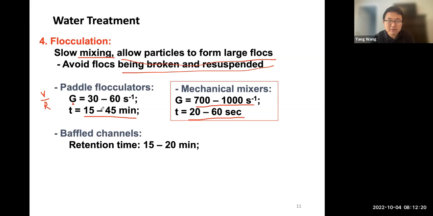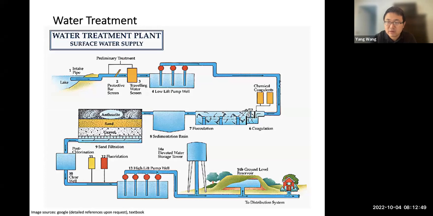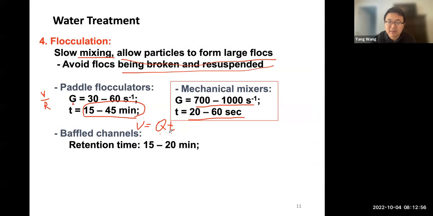Okay, so because of this longer residence time, if you think about this, volume equals Q multiplied by T, right? QT. So we said that basically the volume of the tank or the reservoir is just a product of the flow rate and the time, right? And then for the coagulator and flocculator, since they're directly connected, their flow rate is going to be the same, okay? So their volume, or the ratio of their volume, just depends on the ratio of their residence time, okay?